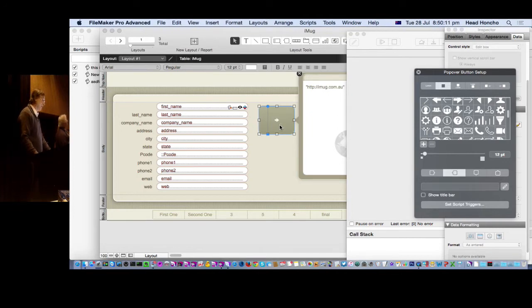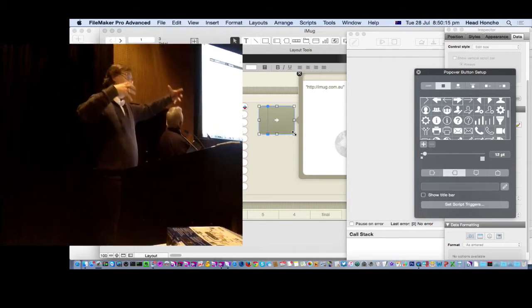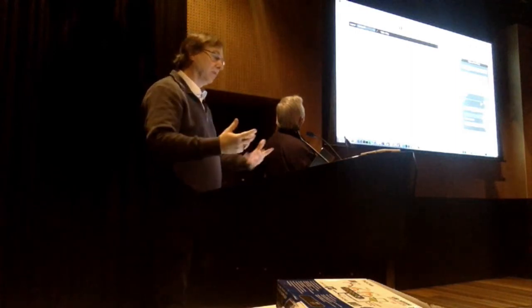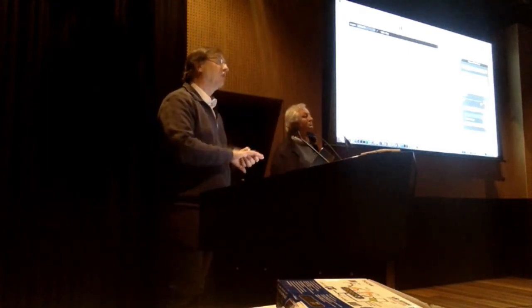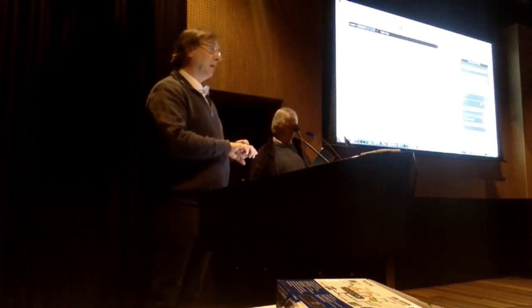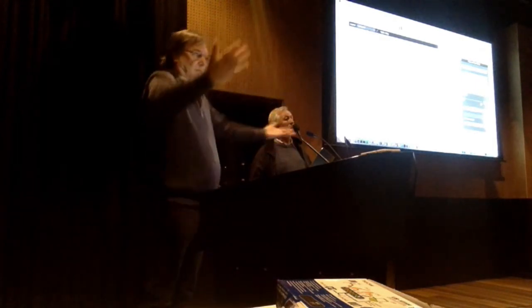So if you wanted a nice arrow, you would put it into a button, make it nice and big, make it do nothing, there's an arrow. But that sort of stuff, if you want a nice arrow, there's been, for a long time, you just drop a picture in. Drop a PNG onto your layout. So, yeah.